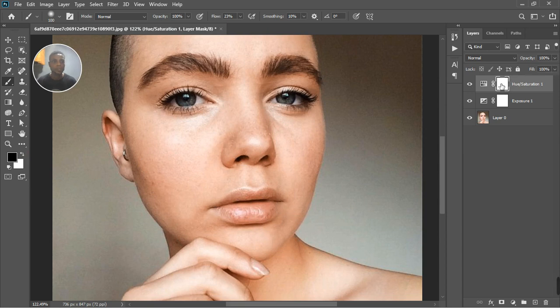And then I'm going to select the mask and then paint on it. Remember my flow is actually 23. You can increase your flow, but I like the flow like that just to make the image look real. Okay, so this is actually okay. So before and then after. So I can also remove it from the eyes. I see it present in the eyes.